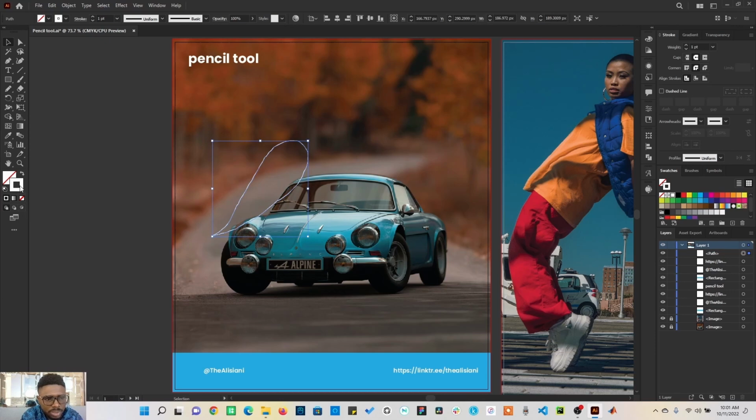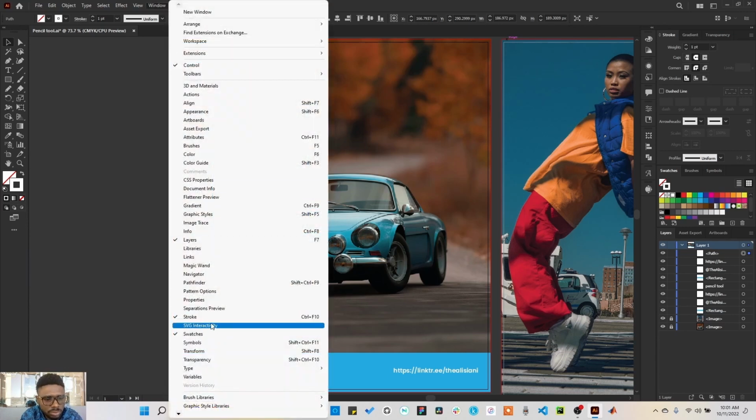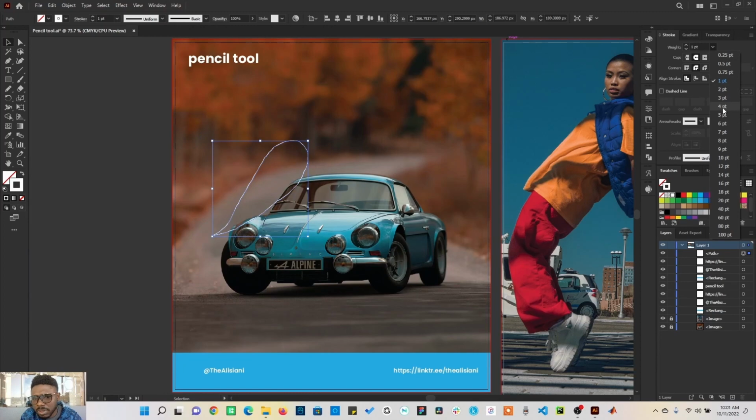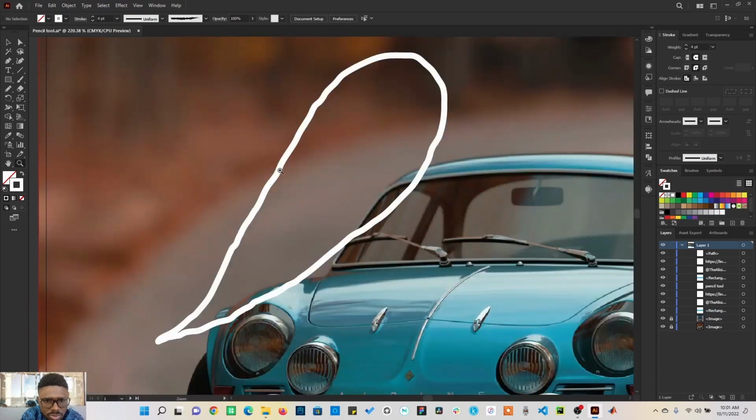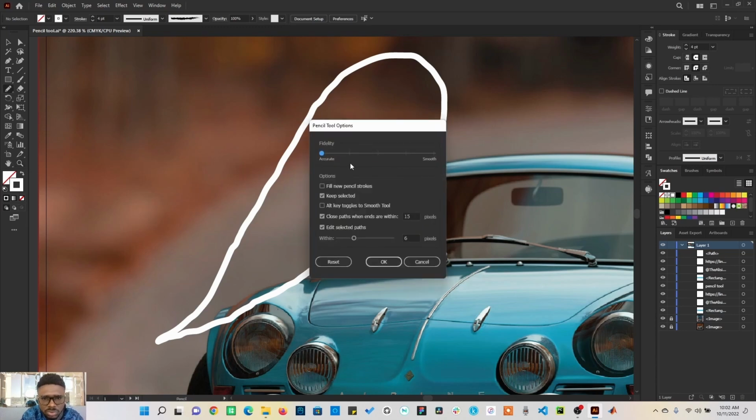I have my outline color as white. Let me increase the weight. You go to stroke. If you don't have your stroke here, quickly go to window, scroll down, and you're going to find your stroke here. So I'm going to increase the stroke to make it 4. Yeah, you can see the bumps I'm seeing here. It's not looking very smooth.